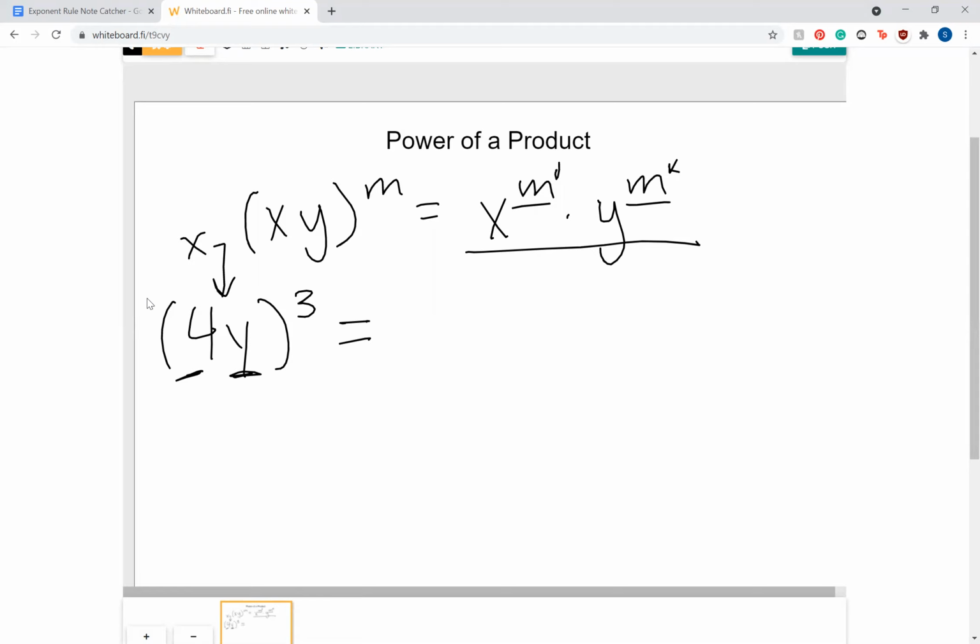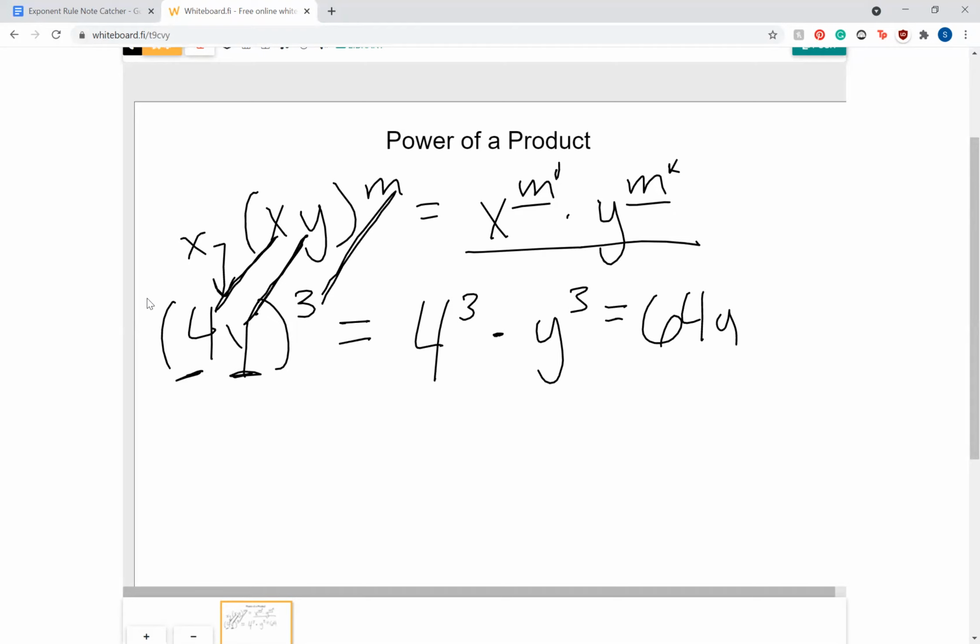Alrighty, so when I look at this, I see that the piece corresponding to x is 4, and then conveniently y corresponds to y, not usually that easy. And then 3 is our exponent corresponding to m. So I'm just going to follow the equation we have here and say that 4 to the power of 3 times y to the power of 3. And I happen to know off the top of my head that 4 to the power of 3 is 64. So I'm going to simplify a little bit. But if you saw a problem like this and you weren't able to simplify further, just using your head, that's totally fine too.